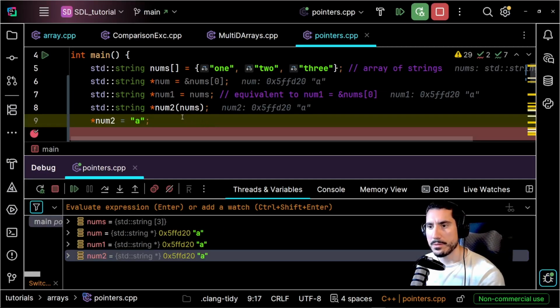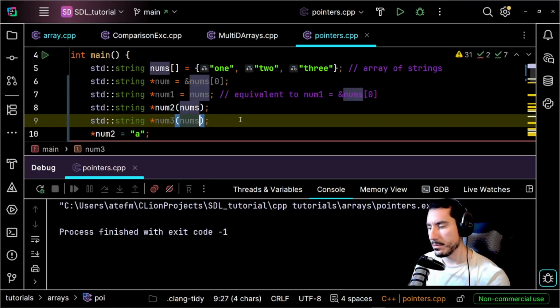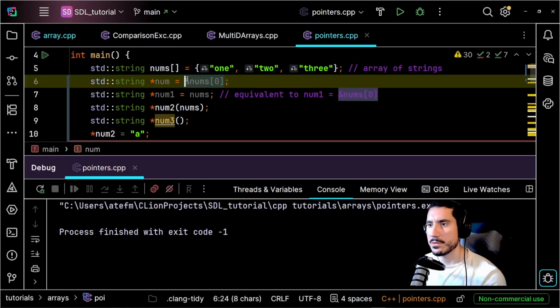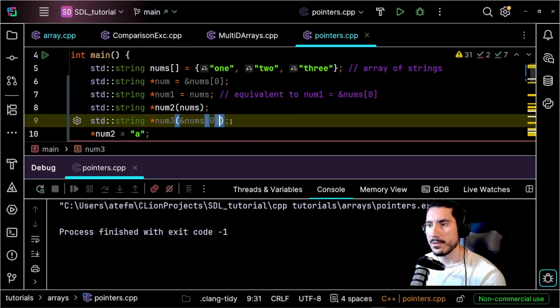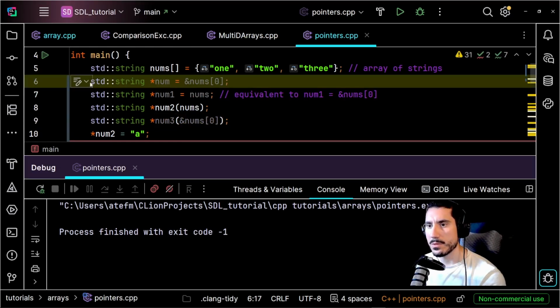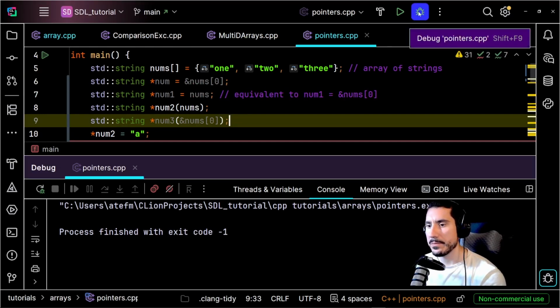And just like pointers, when we dereference it, it's going to change the element value inside the array. As we can see in the debugger, it has changed all the first elements to a instead of 1. And there's also another way of doing it. We just write the address-of and the first element the same way as we did this one, which would do basically the same thing.